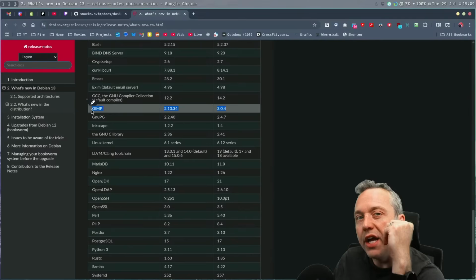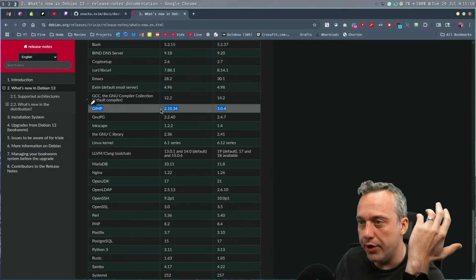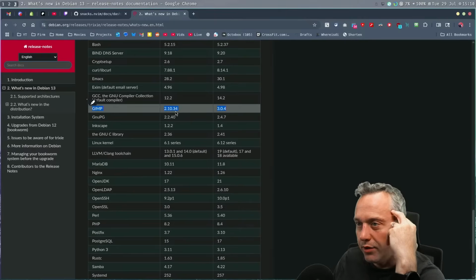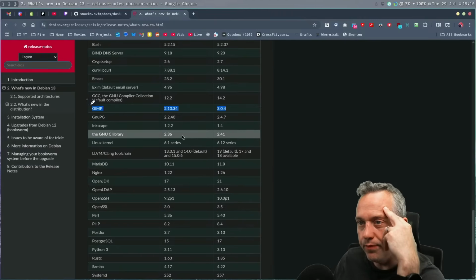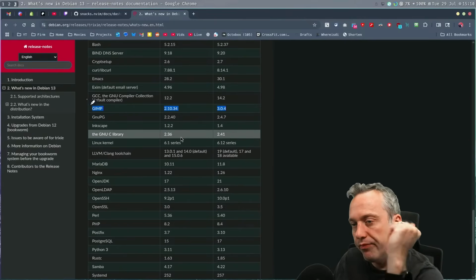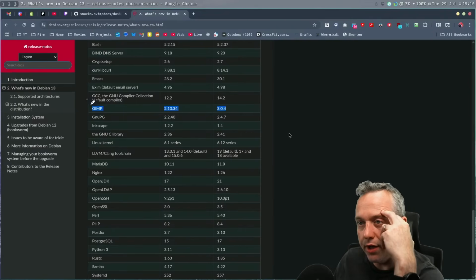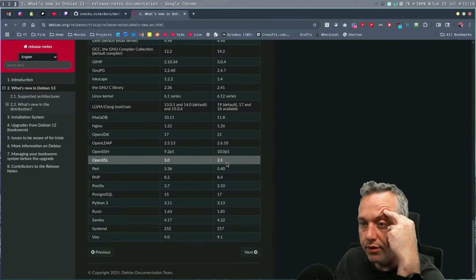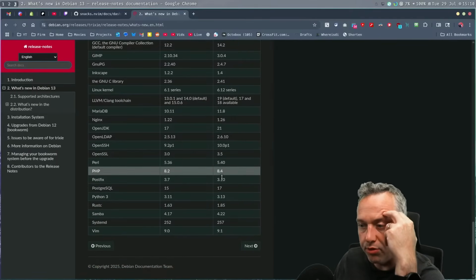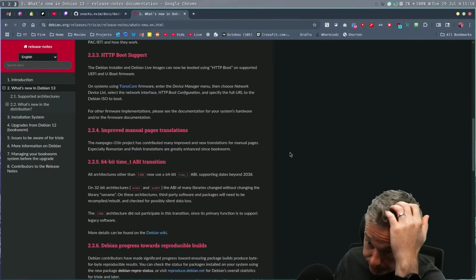Am I the only one that hates GIMP 3.0? I absolutely just won't use GIMP 3.0. I just keep installing 2.10.38. It's like just my happy, perfect zone. I don't know what they did in GIMP 3. It just feels awful to me. Package upgrades. Okay. That's pretty much it.